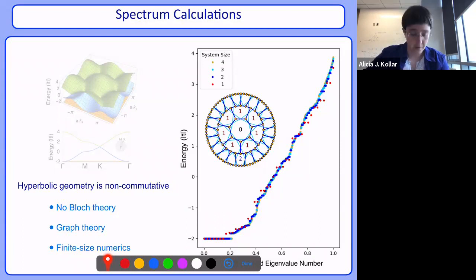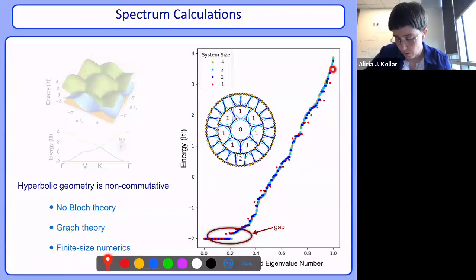It's one of the reasons we actually made this particular lattice, but it has one other very unusual feature, which is you notice that there is a region here where there are no eigenvalues independent of system size. And so this very interesting degenerate manifold of states is spectrally isolated or gapped. That means that you can conceivably look at physics in that set of states without it being influenced by all the rest of these more conventional ones. And so that was one of the reasons we were very excited about this particular graph and realizing it in a device.